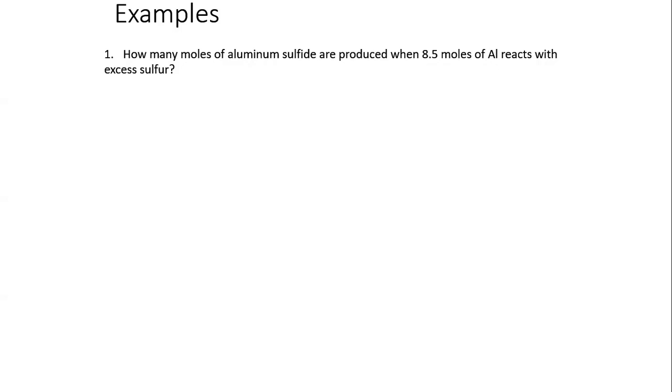used up. So we're going to have this 8.5 moles of aluminum. It's going to be all consumed in the reaction. Sulfur, don't worry about it. There's more than enough sulfur to take care of the aluminum. And so the first thing we need is a balanced chemical equation. And so from the balanced chemical equation, we can get the mole ratio to go from moles of aluminum to moles of aluminum sulfide. And notice here that 16 moles of aluminum produces 8 moles of aluminum sulfide.